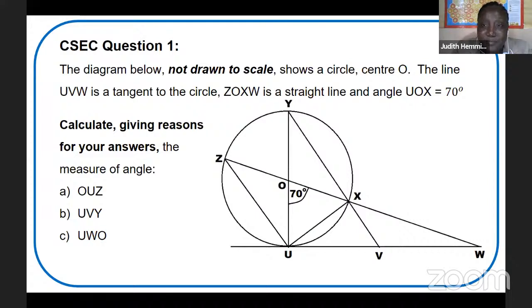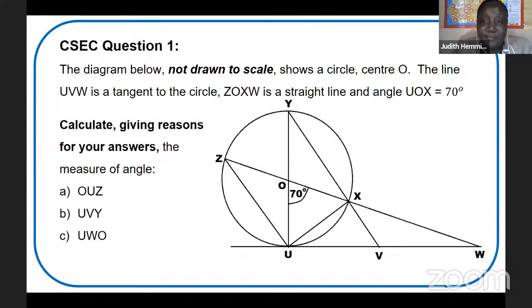All right, so we'll give you a little time. I'll read the question through for you while you go ahead and work. We would like to take responses from as many students as possible as usual. So let's go. The diagram below, not drawn to scale, shows a circle, center O.